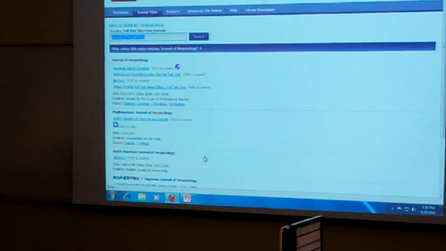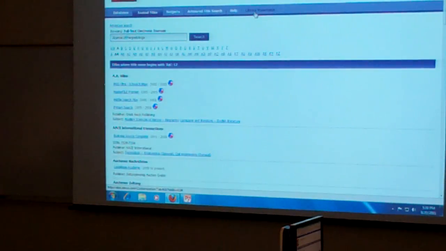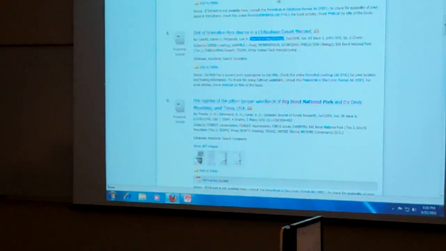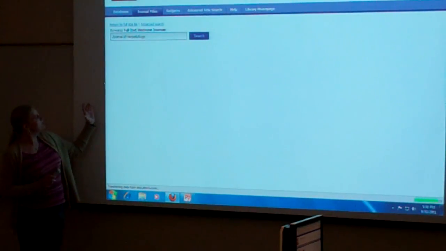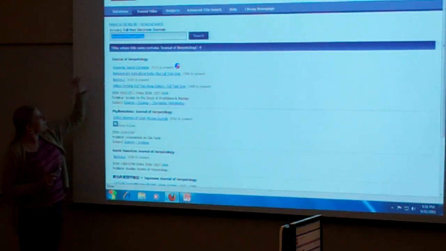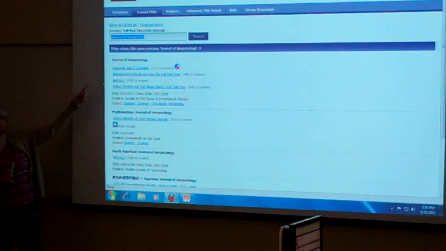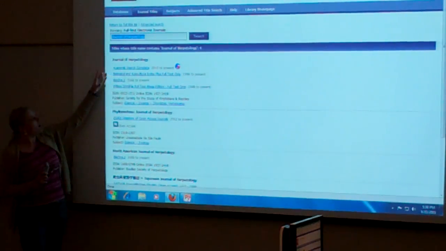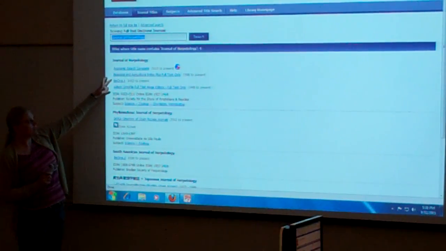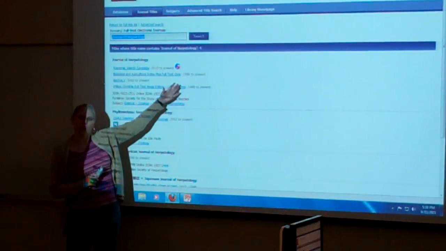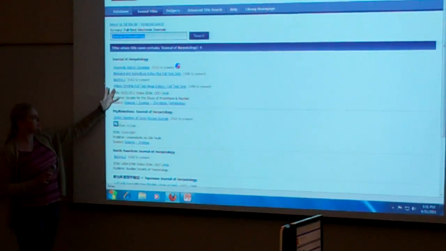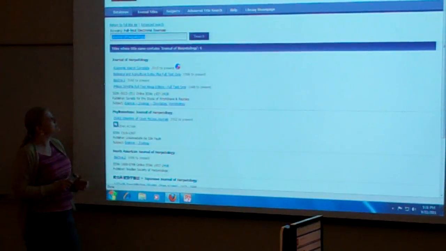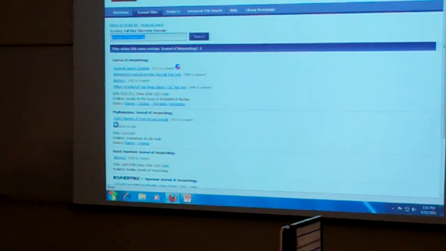So the one that we were looking at, what is that issue? It's like 2008 or something, I think, isn't it? September of 2009. So because it's September of 2009, we don't have it in Academic Search Complete because we only started carrying it full text from 2010. If we look in Biological and Agricultural Index, though, from 1998 to the present, so we'll have that. We also have it in something called Bio 1 from 2002 to the present, and in something called Wilson from 1998 to the present.